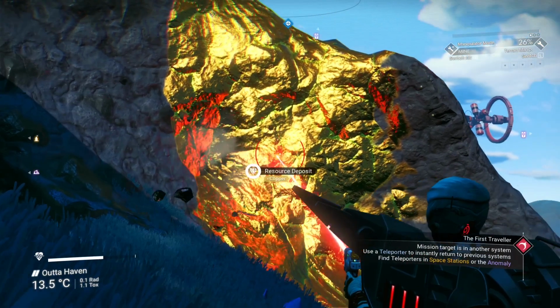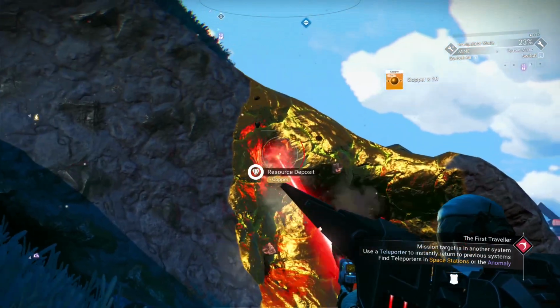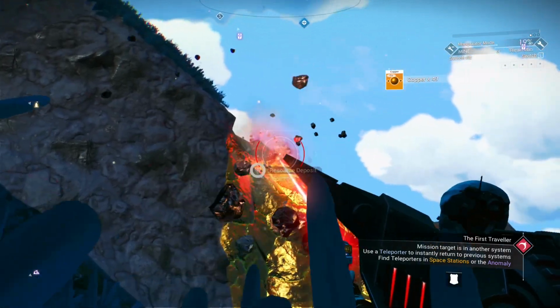Don't forget you can use your scanner to show the elements in your visor to find a copper deposit. Make sure copper is available on the planet you're on. It will say on the right hand side. Now we've done all of that, we're ready to go and find our portal.